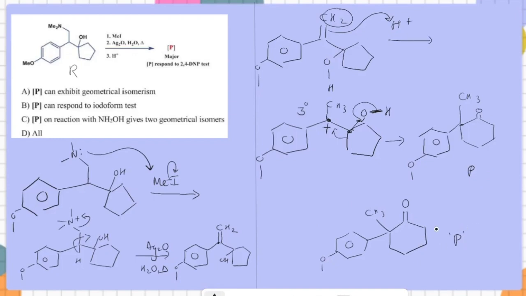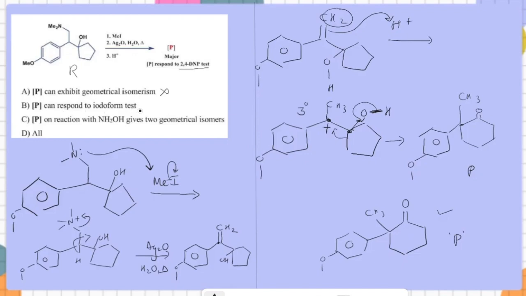Let's see whether this is the product or not. For that, there is a hint here. Does it react with 2,4-DNP, that is 2,4-dinitrophenyl hydrazine? Yes, because the carbonyl will react with 2,4-DNP to form a hydrazone, which is usually an orange, a red kind of product, orangish basically. So it's an orange product. Yes, so that is true. Okay. Does it exhibit geometrical isomerism? No geometrical isomerism here. Therefore, statement A is not correct.